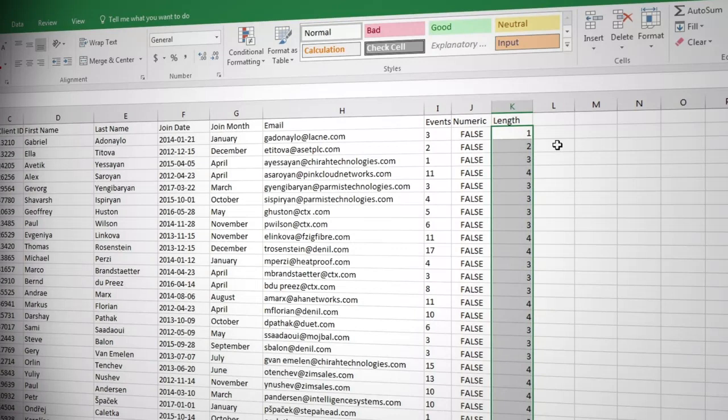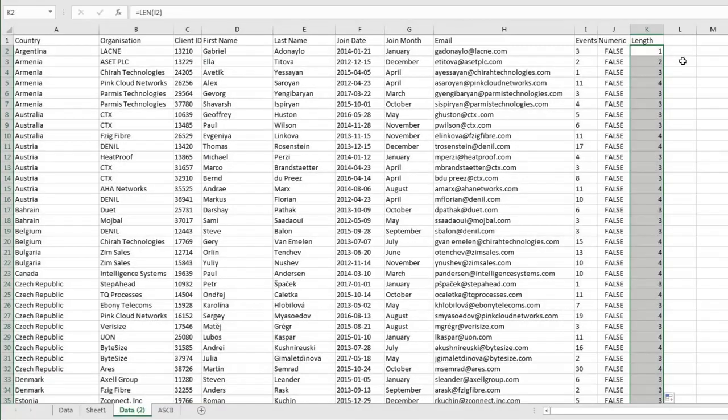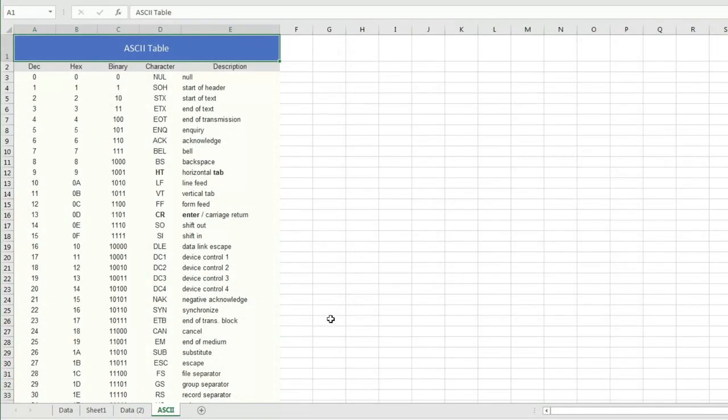What we could do is use our right function to isolate the last character in each cell. But the problem is, we still can't see what it looks like. So we're still going to end up with what looks like a blank in each cell. We need some way of converting these characters to something that we can see. Before we can do that, I'm just going to recap the basics of ASCII codes that we looked at in the discussion video. And for your convenience, we've put a little ASCII table into this workbook.